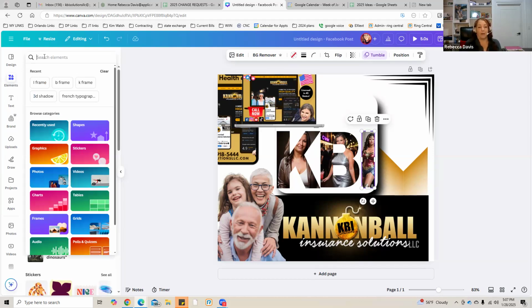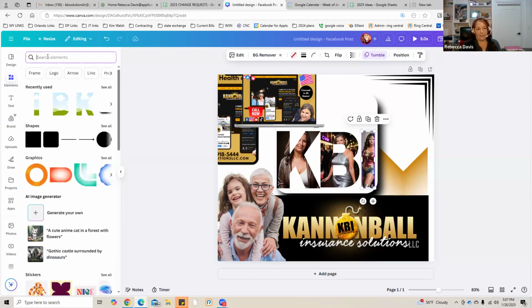And details matter. The slightest little detail changes what it gives you, whether it's a plus size woman or a curvy woman, something like that gives you completely different images. It'll blow your mind how drastically it can change. So that's why I'm saying let's get through the basics of Elements in Canva before we actually get to generate your own, because it gets pretty picky when you get there. Does anybody have any questions so far?